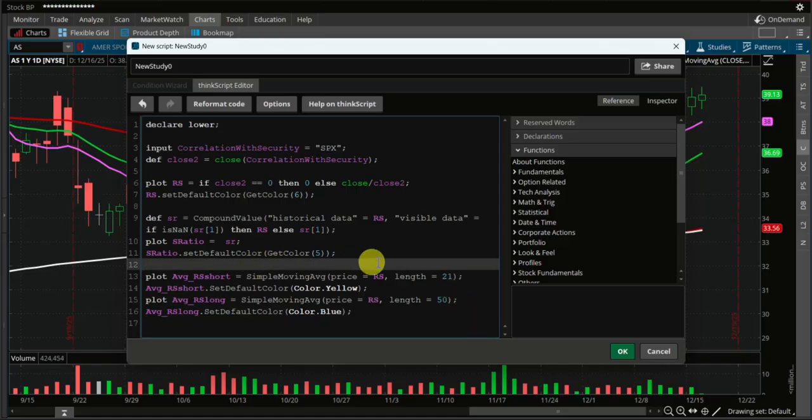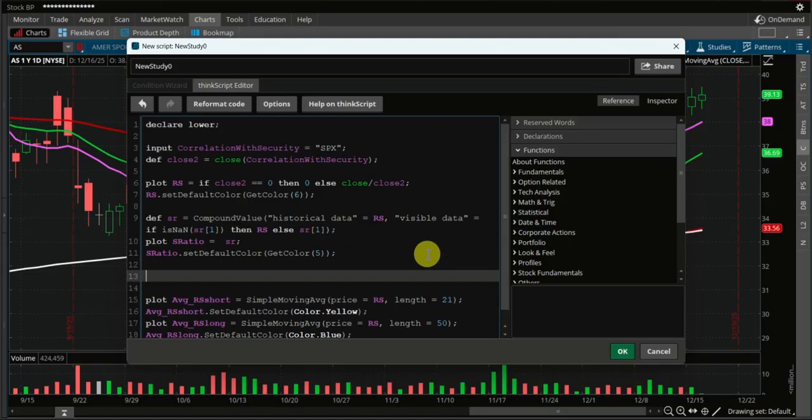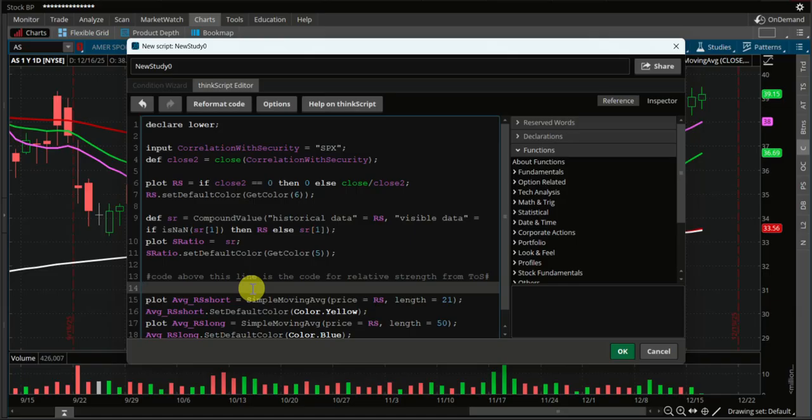I'm going to add in a couple notes to myself just so that if I ever have to revisit this, this could help guide me. And I'm just going to say code above this line is the code for relative strength from Thinkorswim. So simply putting in hashtags lets the code know to ignore everything.